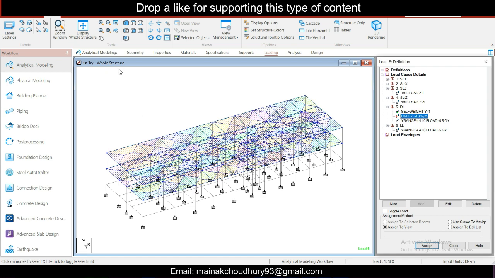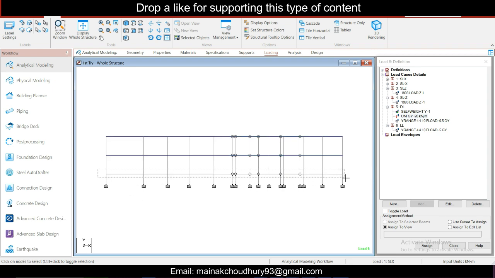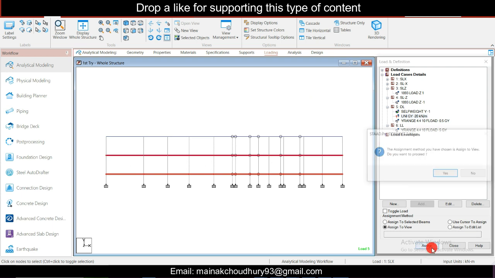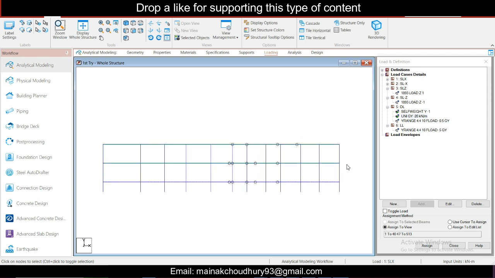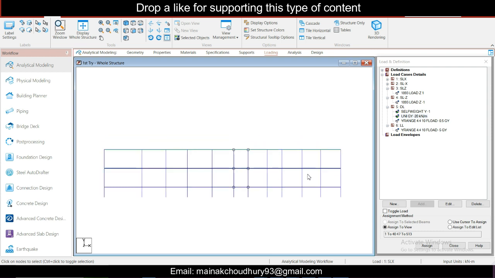Okay, so this has been selected, and we go to, let's say, the front view, and do this and this, and we assign, right, things have been assigned here. And once the things have been assigned, you can also assign the parapet wall loads.